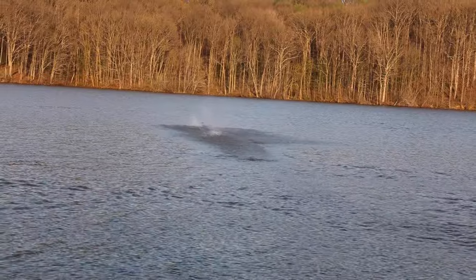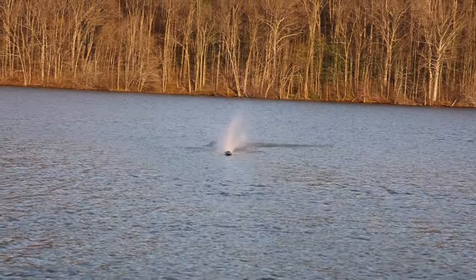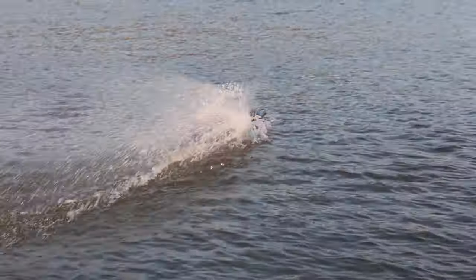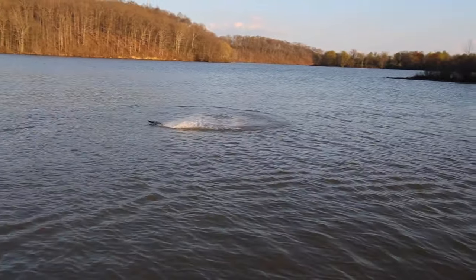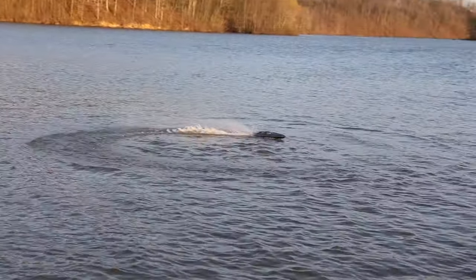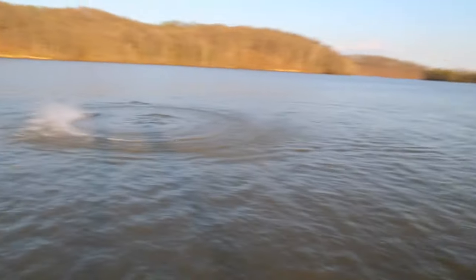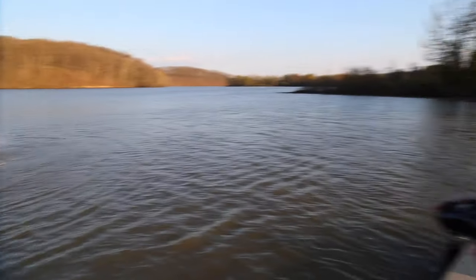I accidentally turned the dual rate all the way down — Abby flipped it — that's okay, we'll get it. There we go, steering dual rate all the way up. You're turning on a dime now! On this boat the sharp turn is stronger one way than the other — most boats are like that. Let's get some Abby-famous donuts! She's a pro.